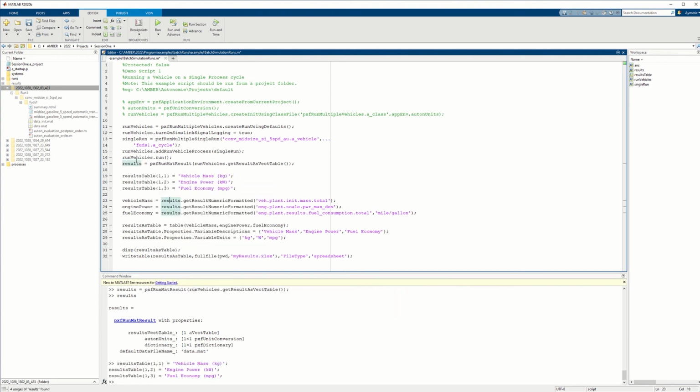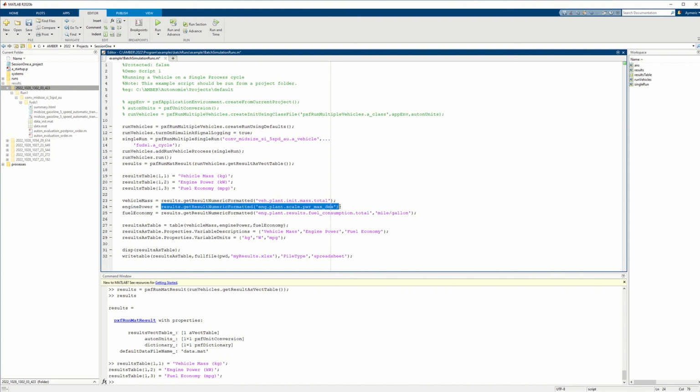And from the results that I got from line 17, I'm going to use this get results numeric formatted. Using numeric formatted will give you the result back in the user's unit. The example is using the engine power.